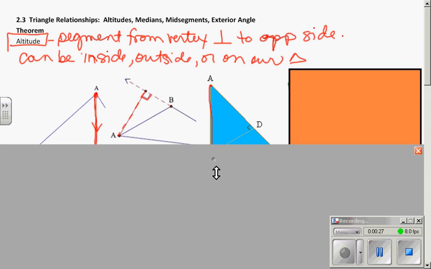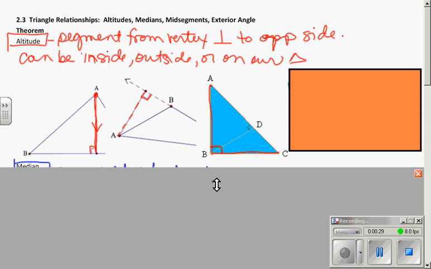And I have some pictures. You can see that the red lines, here's one where it's inside. The triangle continues out that way, got cut off. Here's one where it is outside. Typically, we see that as a dashed line. In this right triangle, the altitude, two of them happen to be on the triangle.